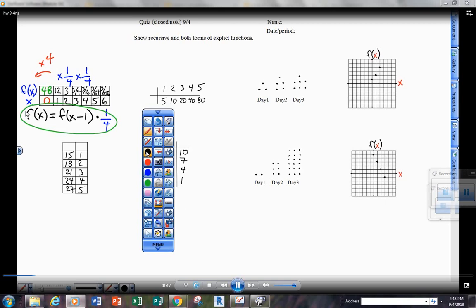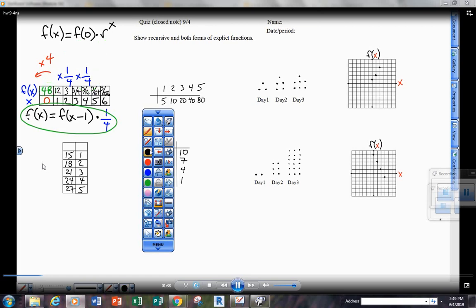Also, I wanted you to write the explicit forms for this, which are used to jump ahead in the sequence, like the 8th term or the 20th term. So that would be, in its generic form, f of x equals the 0 term, which is 48, times this r number 1/4 to the x power. Don't use this 4 because that's to the left. Use the multiplied number to the right. So if I plug those numbers in, that 48 goes right there for f of 0, and that 1/4 goes right in there for r.